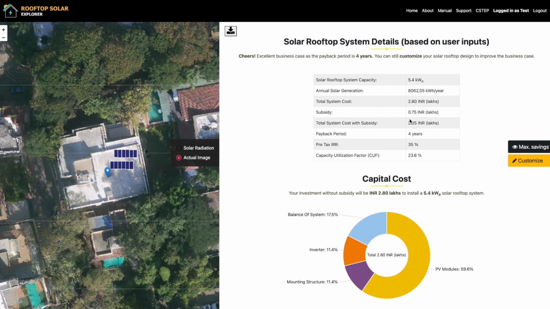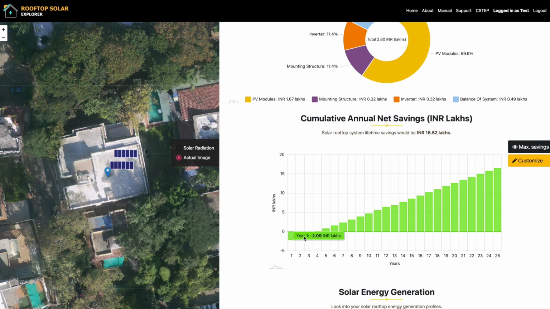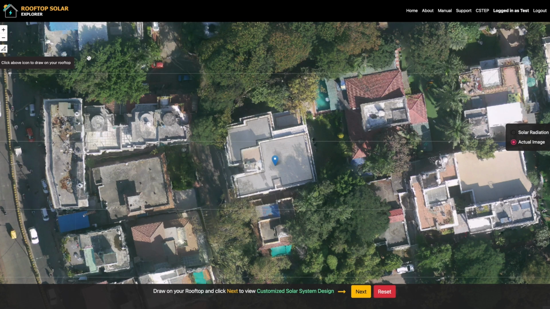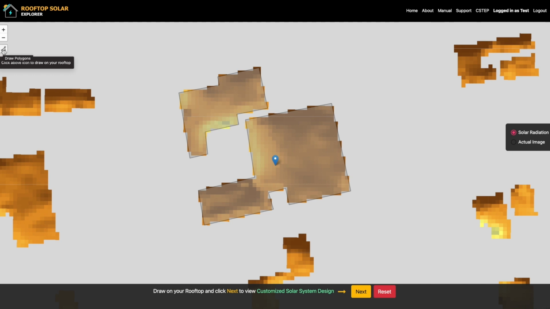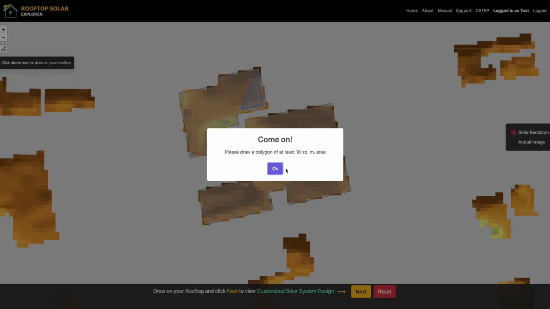This is not the end of what our Rooftop Solar Explorer tool can do. The Explorer allows you to customize the shape of the polygon depending on where you will be installing the rooftop solar system. You simply have to zoom in and draw the polygons. But there are a few things to keep in mind when doing this. Always draw inside the boundaries of the original polygons. You also cannot draw across 2 polygons but will need to customize within 1 polygon and then go to the next. You can also have only 1 customized area within a polygon and not more than that. Remember that every polygon you draw needs to be at least 10 square meters, which is the minimum area required to generate 1 kilowatt of electricity.